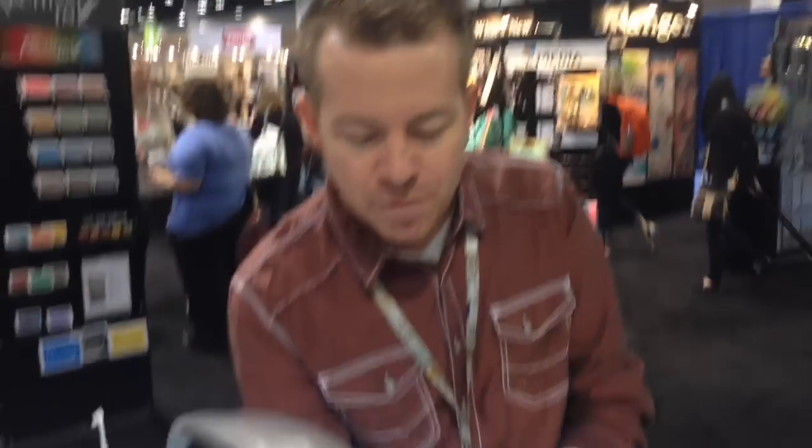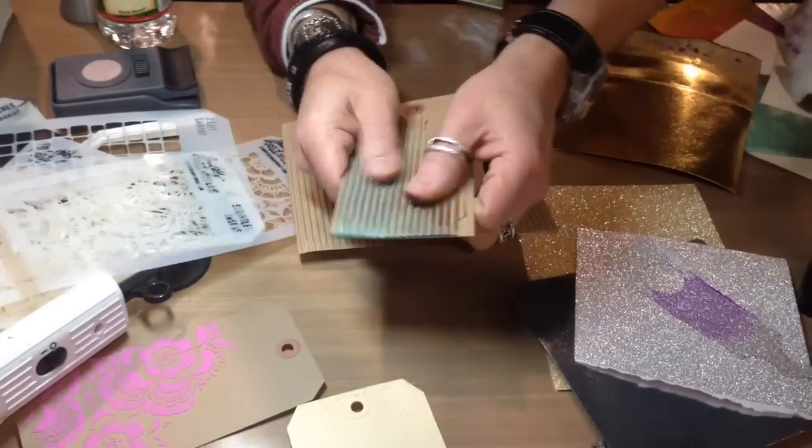Sold in a pack that also contains adhesive back burlap and adhesive back cork. All die cuttable, the adhesive back cork, and this is also punchable. My new punch is from Sizzix. But it's also really cool to paint and get some surfaces. That's one of the things. I love the texture of it.